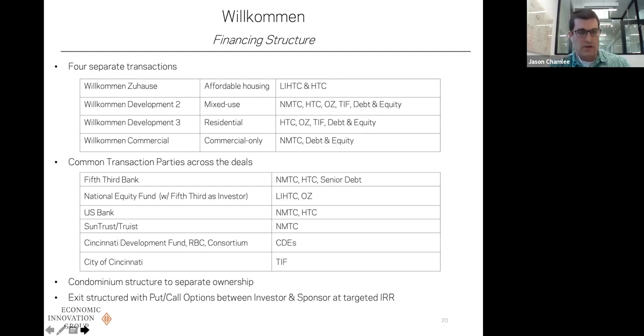There was a question in setting it up just from an exit standpoint on the opportunity zone equity side. We set up the exit so that they're similar to the put and calls we often see in the tax credit world, but they're tied to certain target returns. So it couldn't be preset numbers. That just doesn't work for true equity analysis, but target returns. So depending on how the project performs over the life of it will dictate the buyout option of the equity at the exit.